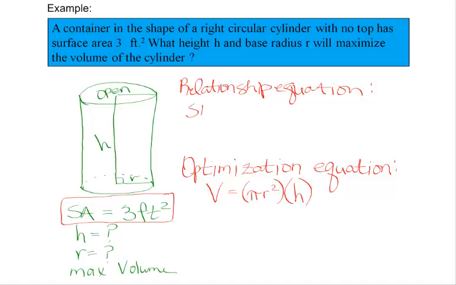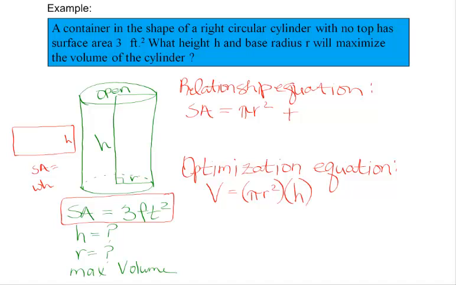So the surface area is going to consist of one base, there's the area of the base, and that is surface area. And then I'm going to add to that the sides. I need the surface area of the sides. Well, think of this as a rolled up piece of paper. And if we unrolled this piece of paper, the dimensions on that piece of paper would have height. If we're talking about surface area, we need width times height.